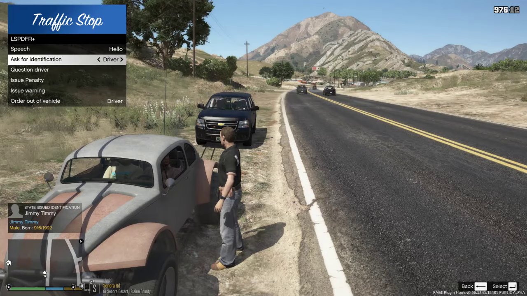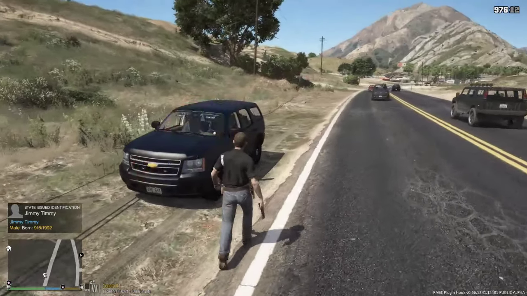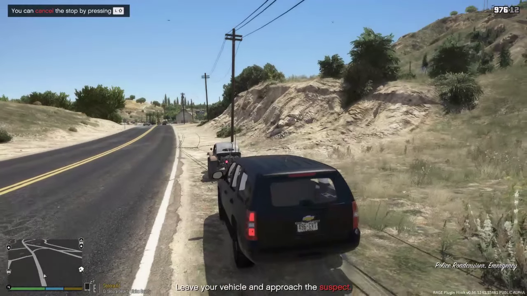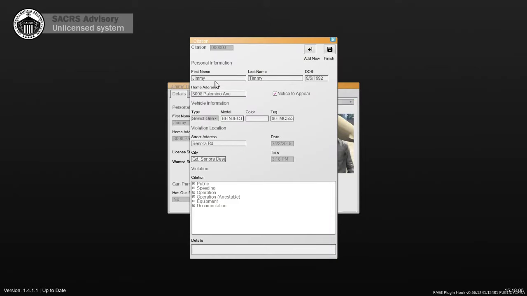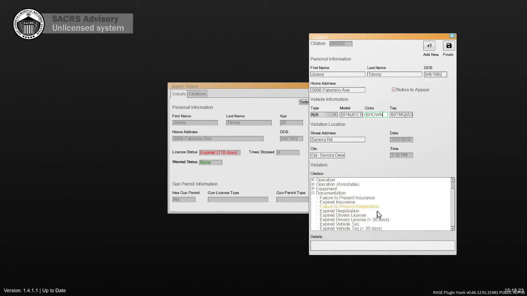Alright, I'm Jimmy Timmy. Let me go ahead and run this real quick on my computer. I'll be back in just a moment. Most of the time, I'll be focusing on the driver's name, since I don't need anything on the passenger. So let me go ahead and check the driver, expired, alright. It's going to seem like a brown color. Operation documents.